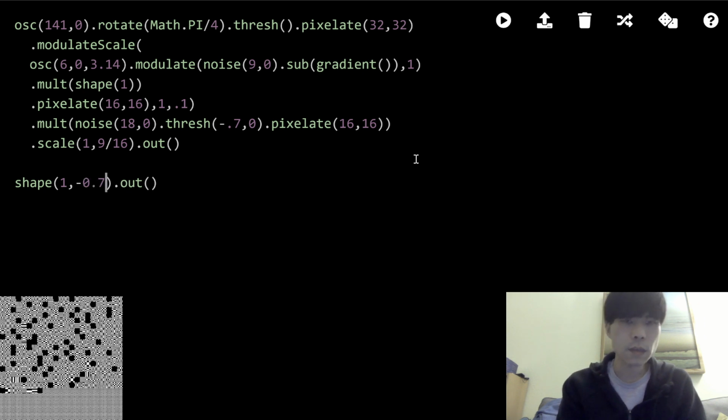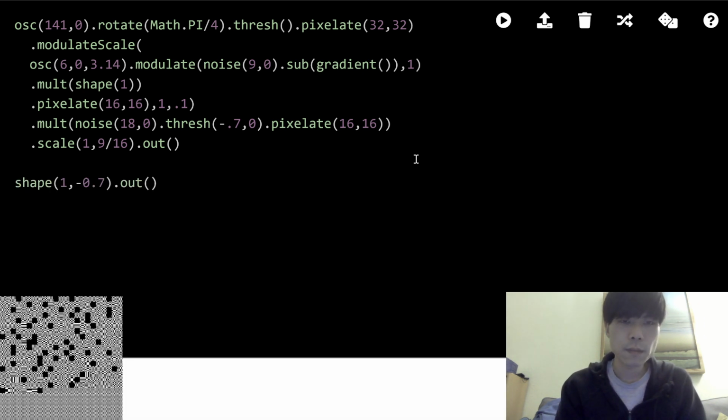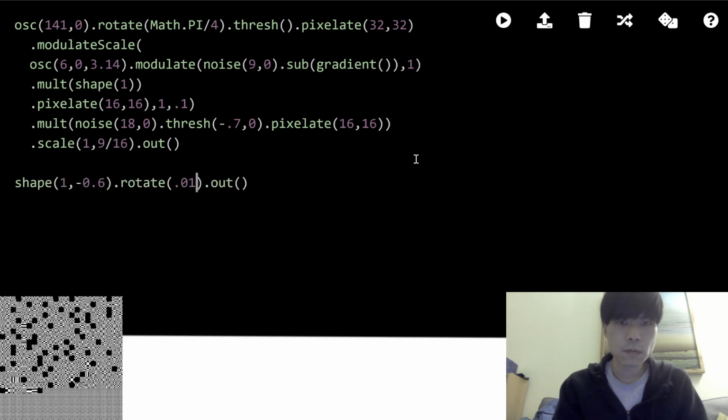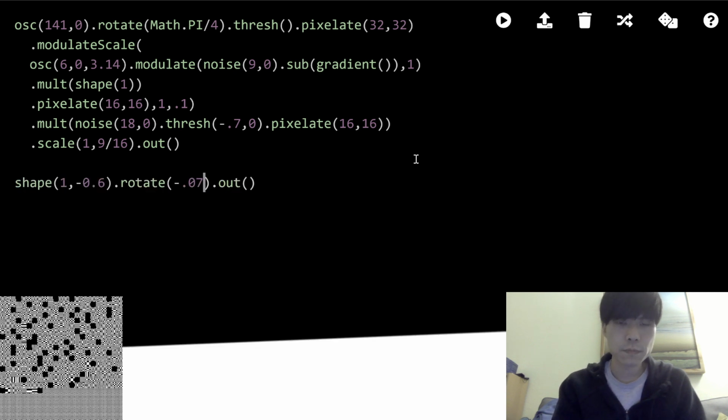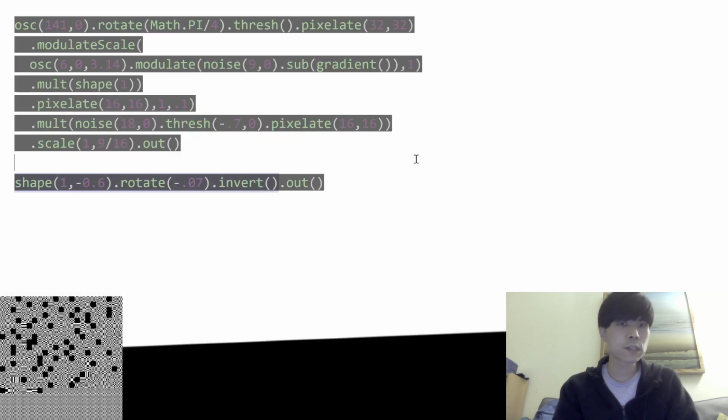So this time I think I want something like this, but maybe slightly rotated. Yeah, and I think I want invert. So I just keep the upper part and the bottom part I do something else.